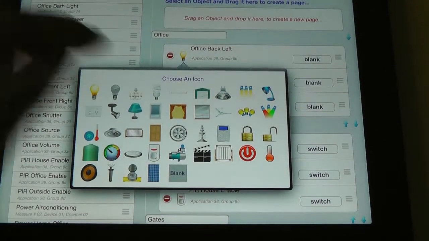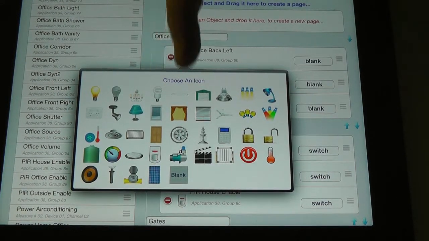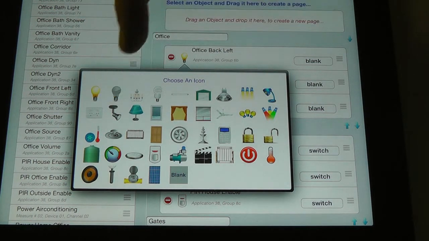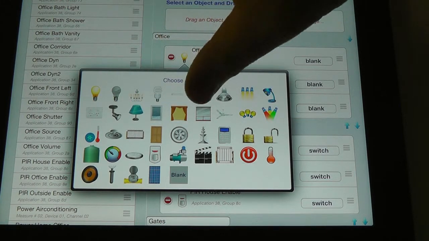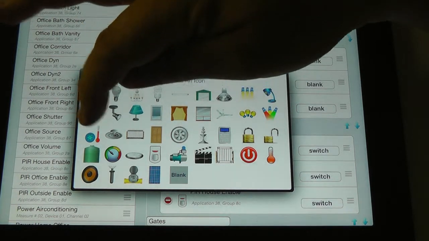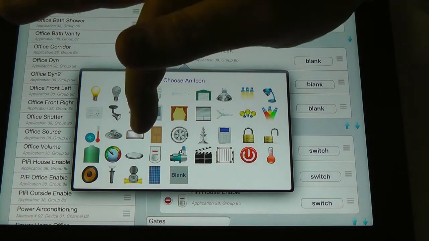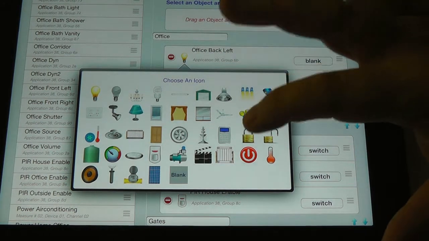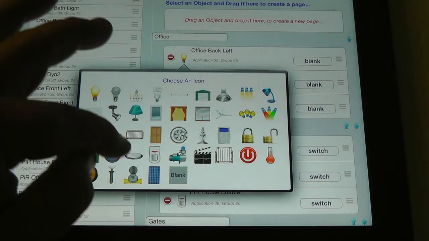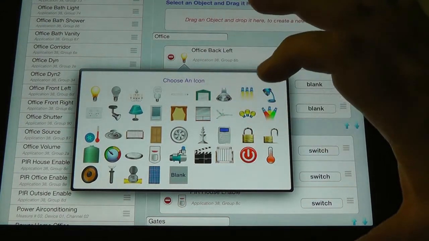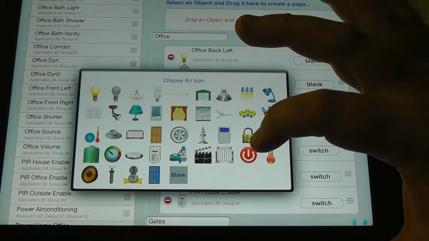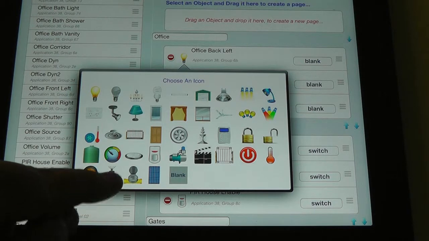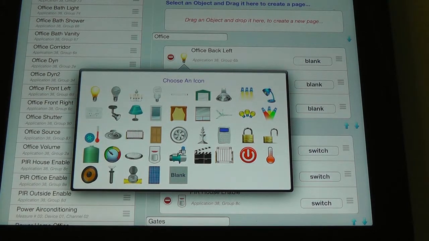We have some light globes, chandelier, a fluorescent, compact fluorescent, a fluorescent tube, a garage door, a halogen downlight, some more downlights, a lamp, PowerPoint, some spotlights, a blind, curtain, shutters, fan, some more lights for LEDs, for turning on and off your air conditioning, some zone control, gates, door locks, exhaust fans, fountains, turning your alarm maybe on and off, some locks, tank, some meters, some uplights, PIRs, pumps, scenes, smaller gates, on off, temperature, some speakers, sprinklers, mains water, solar panel, and of course if you wanted to you can always have one that's blank.